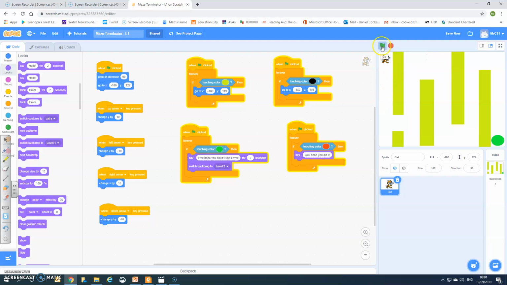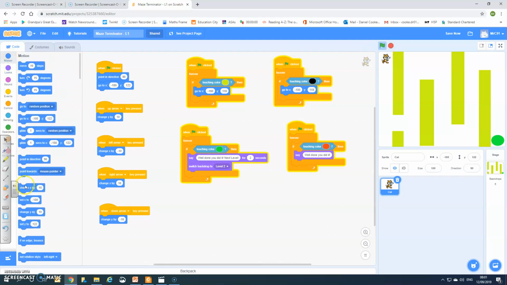Finally, you need to click the green flag there at the top to make sure it goes back to the start. Then go onto motion and you need to tell the sprite exactly where it needs to go on your level 2. Does it go in the middle of your maze? Does it go at the start? For now, I'm going to have it at the start of level 2. So I'm keeping it there and I'm going to drag this one. Go to X numbers, Y numbers, exactly where he is right now. And I'm going to drag it and put it under there like that.